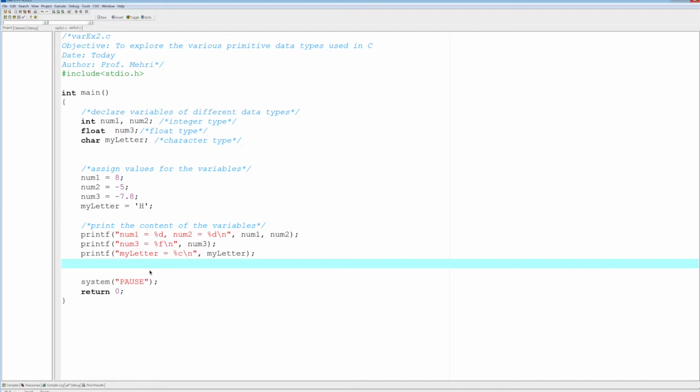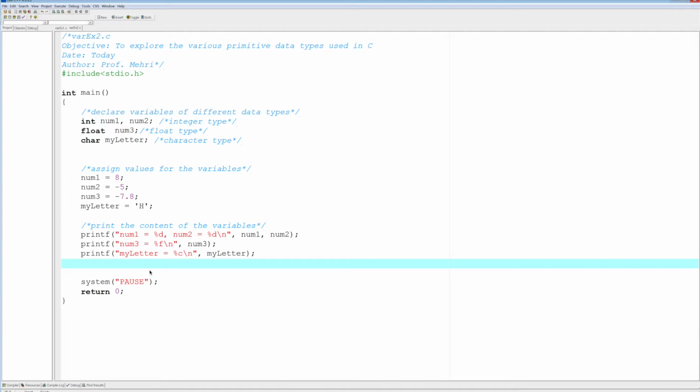Now, how much memory is any of these variables occupying? That's the key. We want to know, for example, num1, how many bits or bytes does it occupy, based on the fact that it's an integer? How about num3 since it's a float? How about char since it's a character? I've mentioned before that integer is 4 bytes, char is 1 byte, and we're going to see what float is. But let's look at them all.